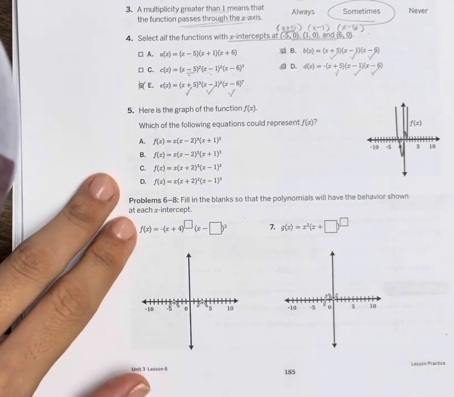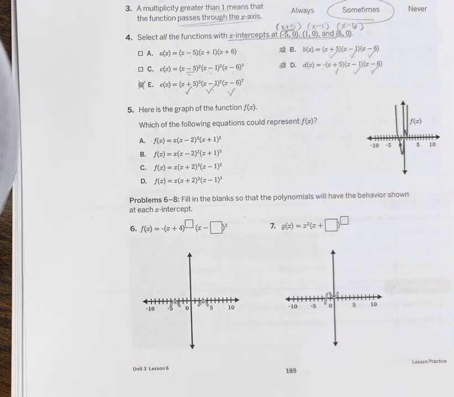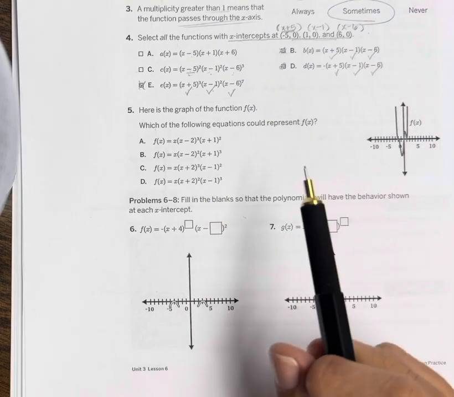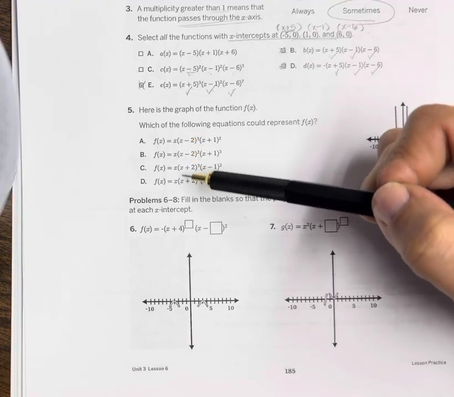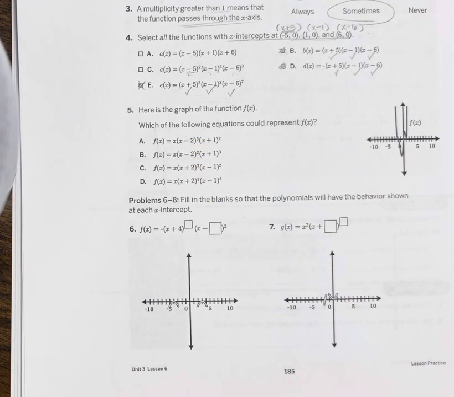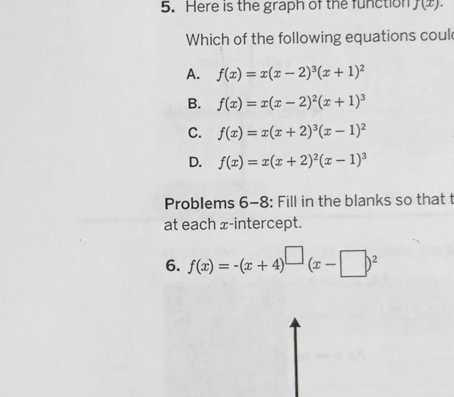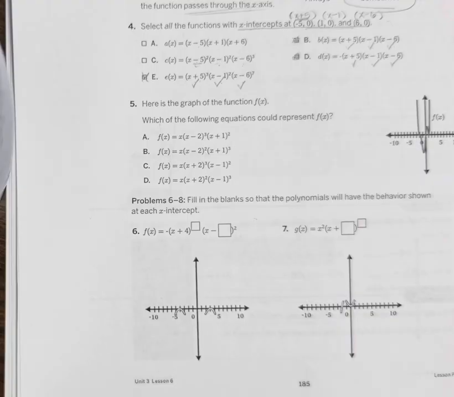Looking here, here's the graph of this function. Which of the following equations could represent f of x? Let's go see. The first thing I noticed is that it's positive, and I do try to eliminate stuff the easiest possible way I can, but they didn't give me any negatives, so that didn't help. Looking at this, and it is kind of small. Can I adjust where it zooms to? No, I guess I can't.